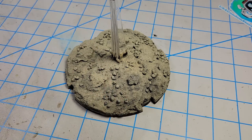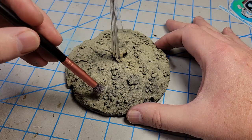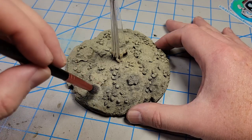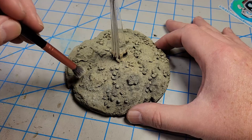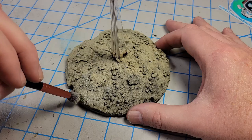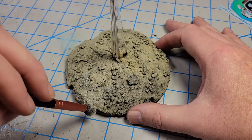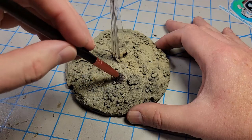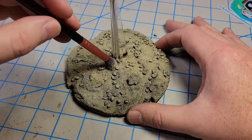You want variation. I'm just going to use some Vallejo Deck Tan now, and I'm going to dry brush fairly heavily across the surface, focusing mainly on the dirt areas. I'm not as worried about the rocks right now because they're going to get a complete new coat of paint. I'm just going to dry brush this on. Nothing special about using Deck Tan.